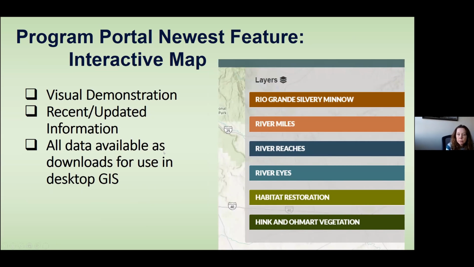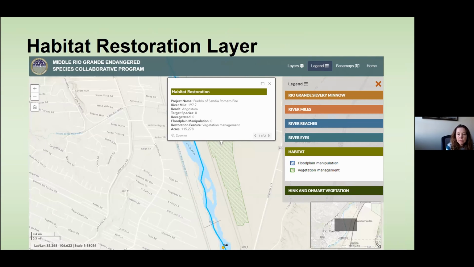We're going to go through a demonstration today and view each of the main data layers, which are shown here on the right. And then I'm going to focus just briefly on the habitat restoration layer, which I believe is relatively new. The mapper is essentially enabling the visualization of this layer and displaying the associated data. You can see by the legend that this polygon shown here is a vegetation management polygon, and you can see the underlying information such as the fact that it was vegetation management, the name, and also the number of acres.